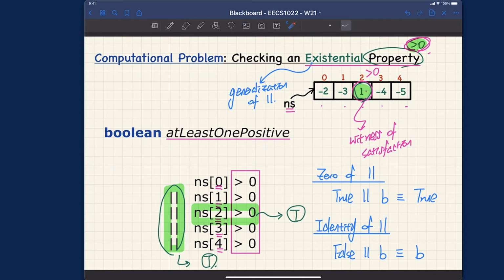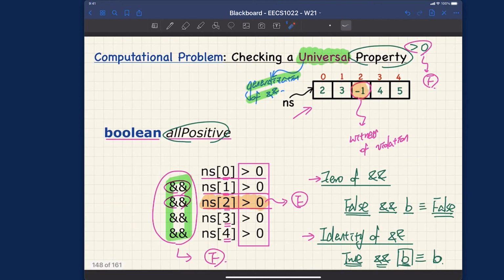I would like to mention one more thing. Okay, you can see now we know exactly what the size of the array is. That's why we can simply write out this particular long expression. But what if we don't actually have the definite size of the array? We simply got ns.length. That's all we got. So ns.length can be 5, can be 100, can be 1000, can be very large. In that case, what can we do?